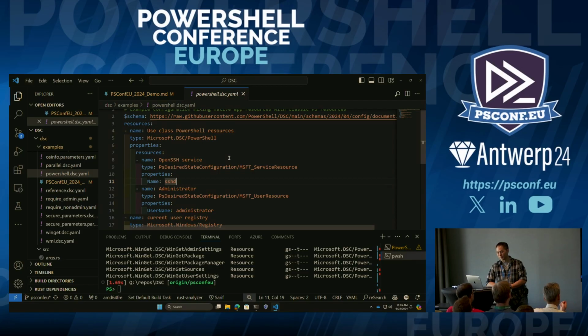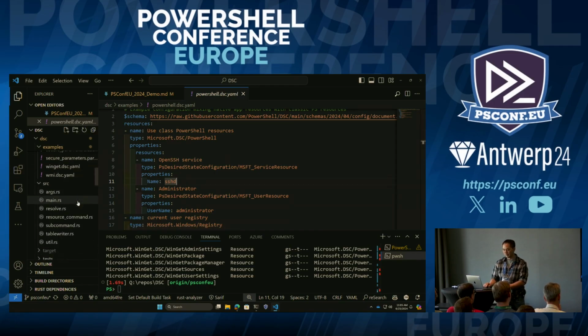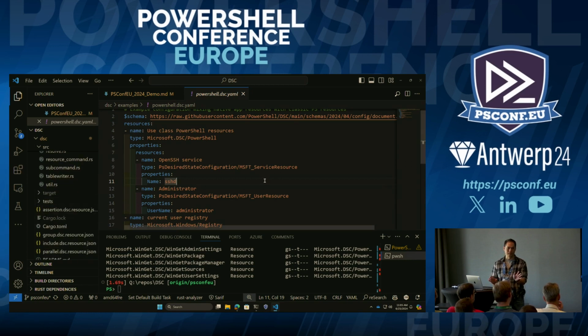This actually brings up another point I didn't mention. For Windows PowerShell, it does require the PSDesiredStateConfiguration module v2. For PowerShell 7, one of the things that we've done in the PowerShell adapter is we completely removed the dependency on the PSDesiredStateConfiguration module altogether. So if you're only working with PowerShell 7 and you're only using the PS adapter for DSCv3, you don't even need the PSDesiredStateConfiguration module anymore.